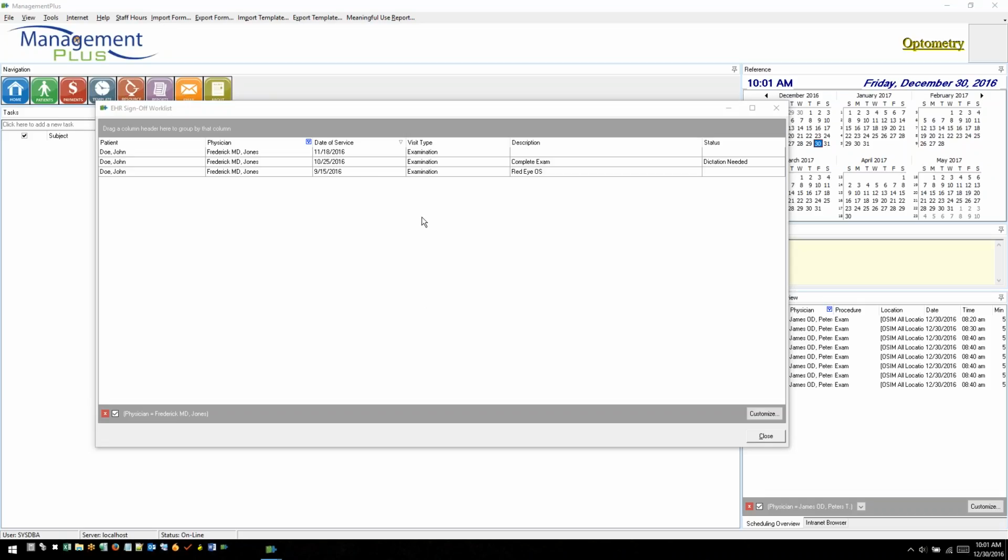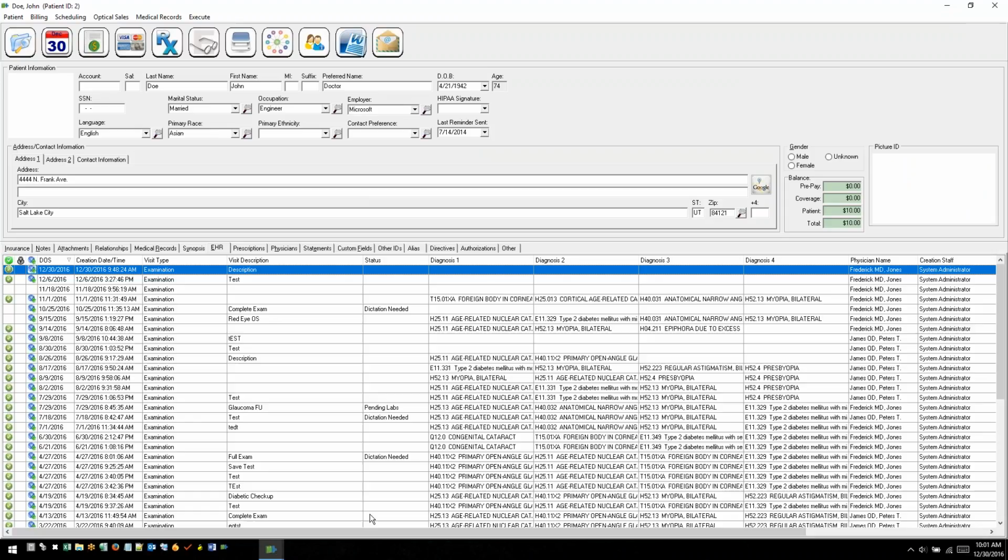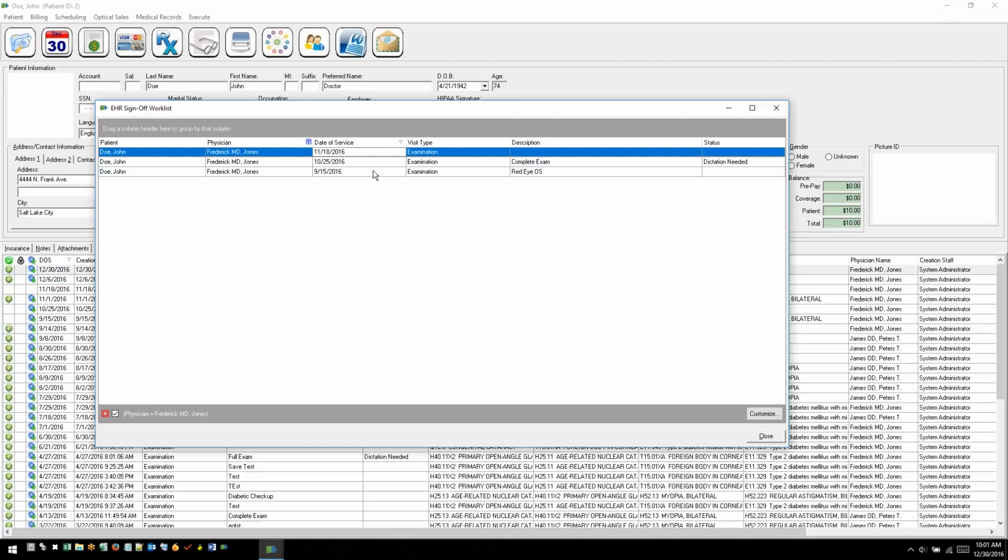The nice thing about that is you have a few options here. So I know these are different dates of service, but let's pretend that I saw these people, it's the same patient too, but if it was all the same day, then I would be seeing just patients that I saw today. What I could do is I could right-click on one of these. I can open the patient, which will open the patient demographics area.